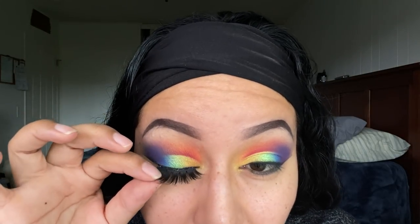So I got these lashes on Amazon. And these are the lashes that I use when I do super glam makeups. I don't do these on a regular basis because they're a little bit too long. And, you know, mama needs to wear glasses. Okay. Just pull in place.